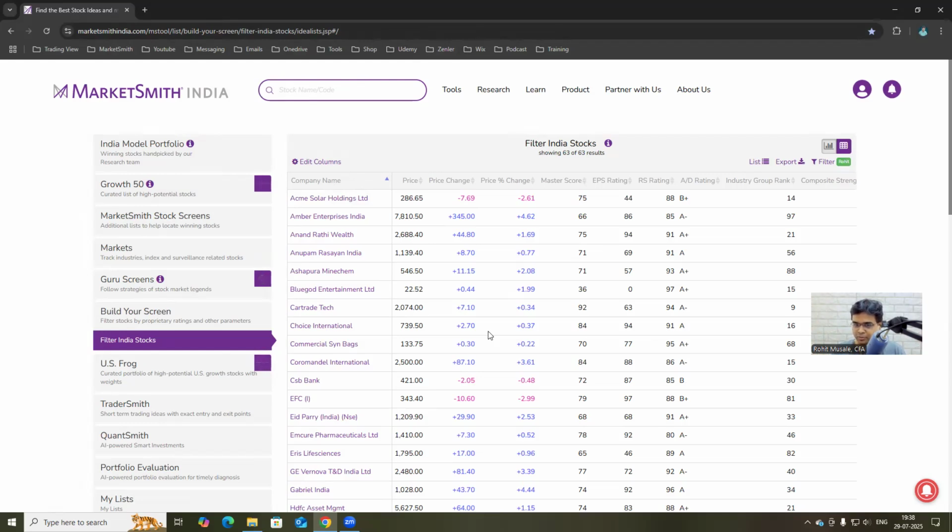This entire process, step one, will take you less than 5 minutes. I have personal experience, like opening 63 charts takes me like 63 seconds, and going through 63 charts takes me like 2, 3 minutes. That's it, more than enough, because you already know what you're looking for. If a stock is extended like 25% from the pivot point, I'm not even looking at the stock. I'm not even giving it a fraction of a second of my time.